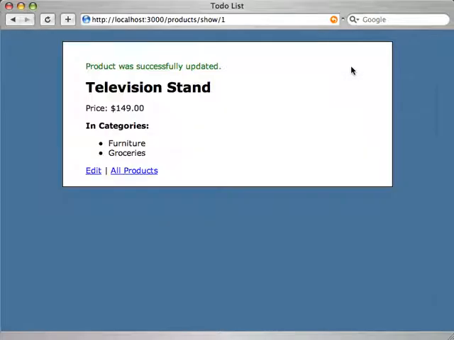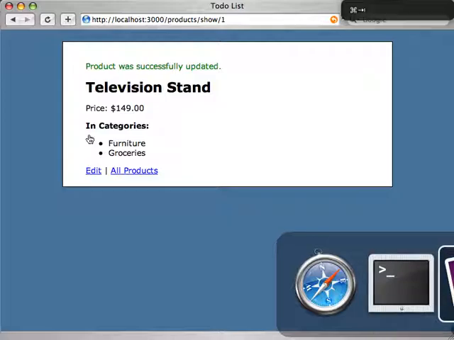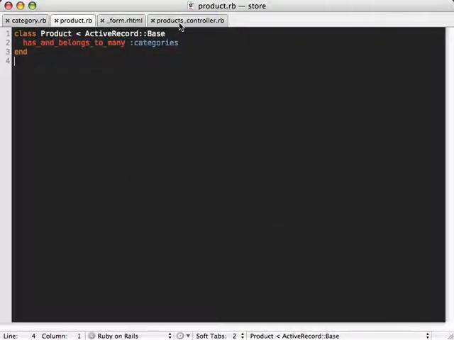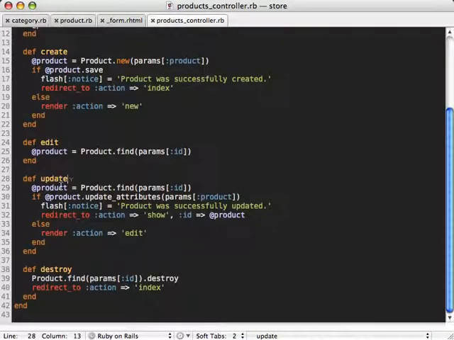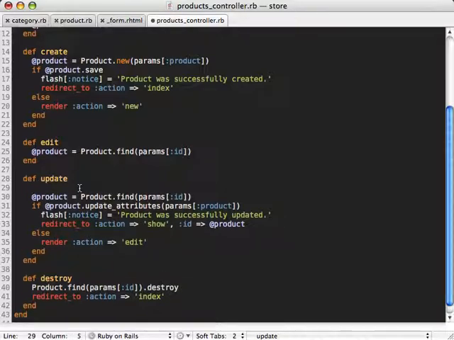And that is because in web browsers, in HTML, the way it works is that if you don't specify the checkboxes, they won't be sent at all. So what we have to do is go into our products controller, which handles the update action, and set our parameter to an empty array if it's not set already.